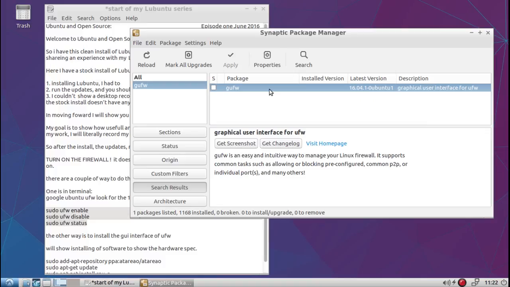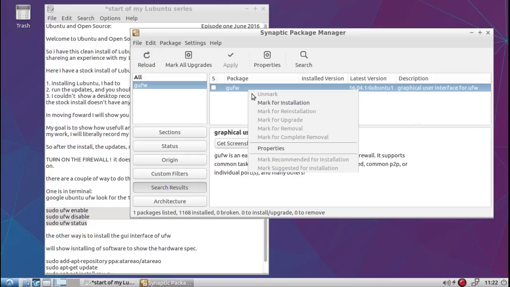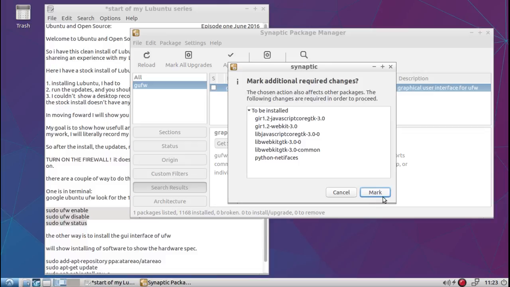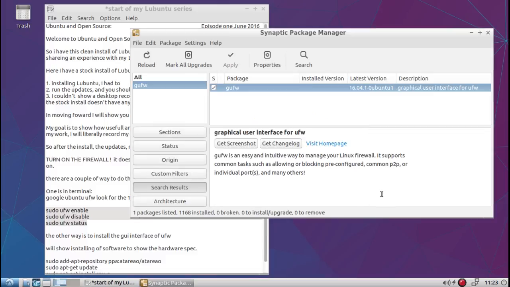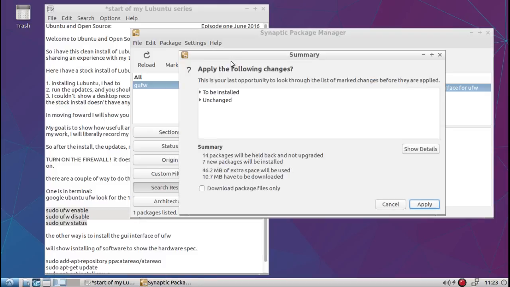And as you can see, it's a graphic user interface for UFW. So I'm going to right click, mark install, and just go ahead, mark install the rest that it tells you. It's just telling you the dependencies and whatever else it needs to work. Apply.